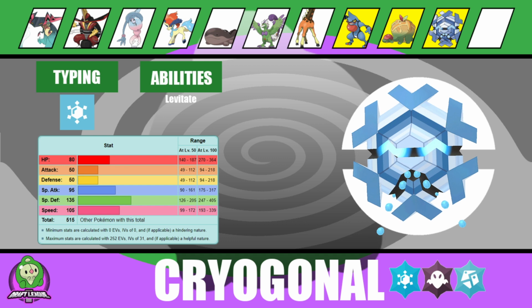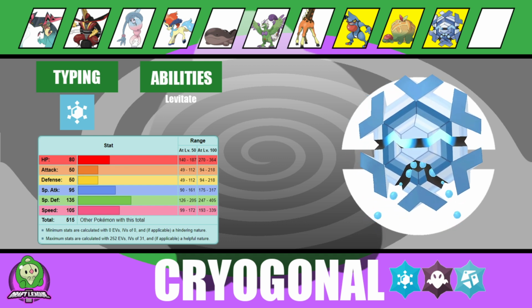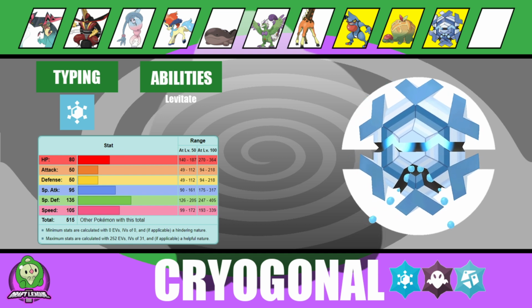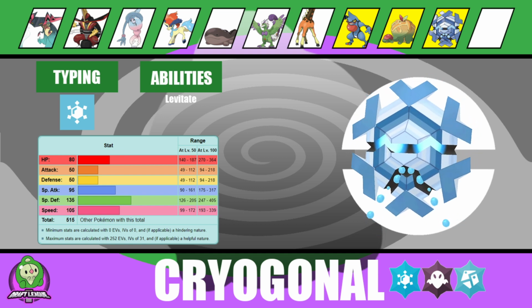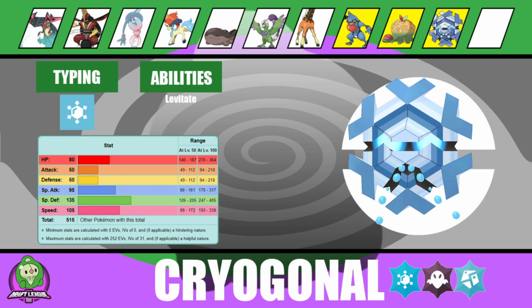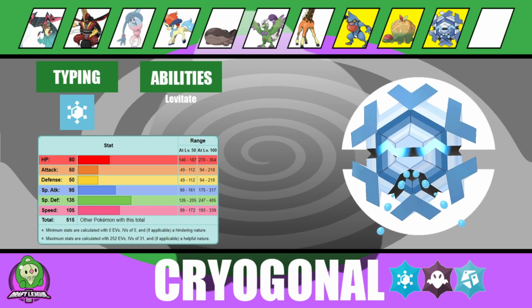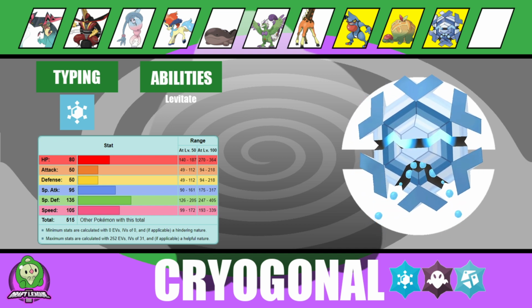Number 10 is Cryogonal. Its Terras are Ice, Ghost, and Steel. I just need a Rapid Spinner on my team, and I wanted Colossal on my team instead of Cryogonal as the Rapid Spinner, because it would have been perfect for my team. It's a strong fire type, it's a Rapid Spinner, it's cheap on points at 5. It would have made a great Rapid Spin Terra Captain.